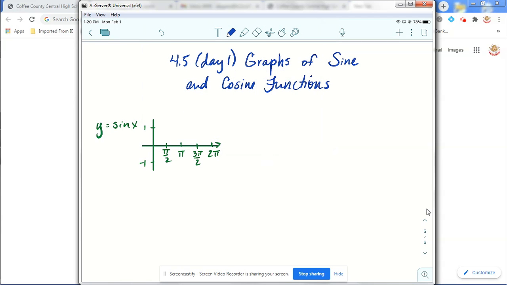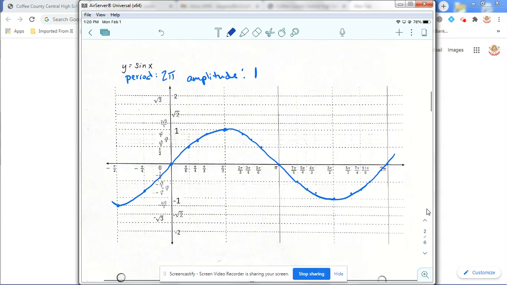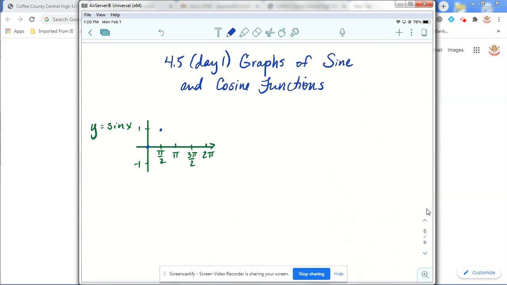All right, and then the sine graph starts at 0. It's going to have a maximum at pi over 2, 1. If you guys remember from this graph we did, we had a maximum right here at pi over 2, 1. All right, then we're going to have an x-intercept at pi. We're going to have a minimum at 3 pi over 2, -1, and then another x-intercept at 2 pi. Right, so then that's going to be one period of y equals sine of x.